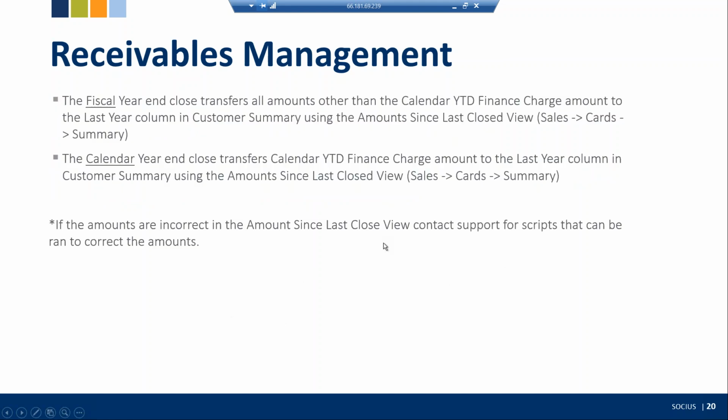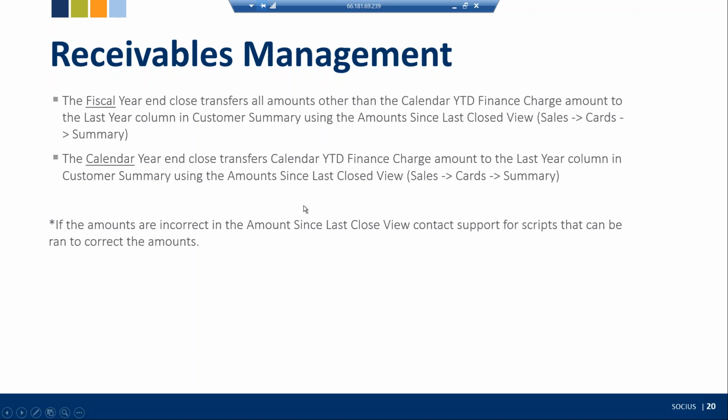So what happens is that the fiscal year close transfers all the amounts other than finance charges to the last year column in customer summary, and I'll show you that screen in just a moment, using the amount since last closed view. You can get to that view by Sales, Cards, and Summary.